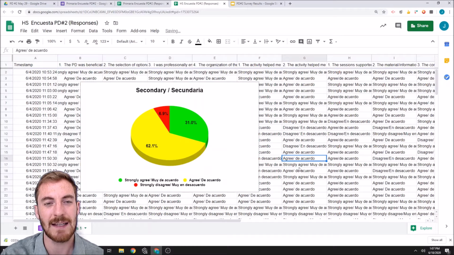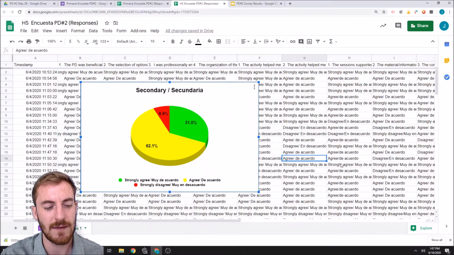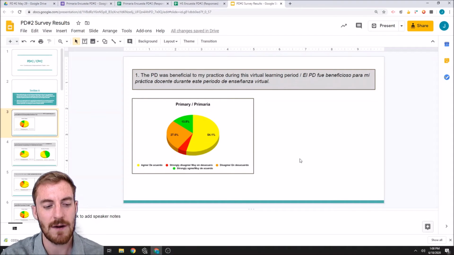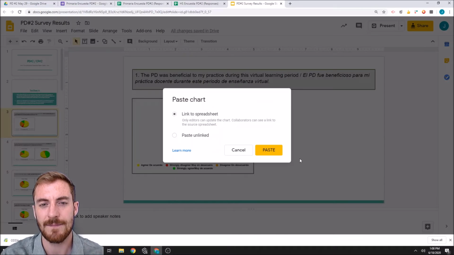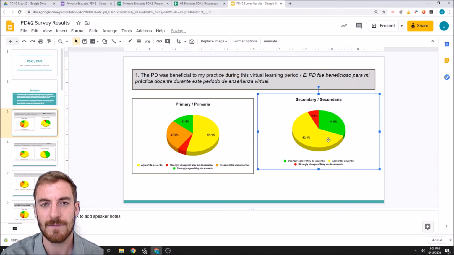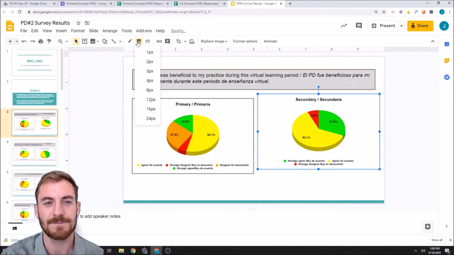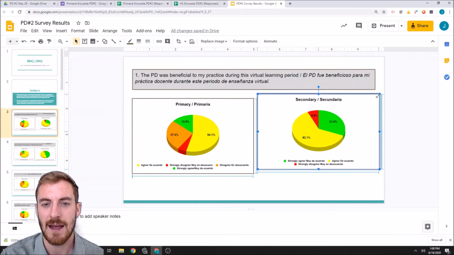Now that I'm done, remember I click out, then I click on the graph, and I press Control-C, and I should see that blue line disappear. See it disappear there. Go here, press Control-V. I want to paste it unlinked. And then I can click on this border weight, press 2 again to stay consistent, and then check this to make sure that it's lined up on both axes. And I can see both of those lines both on the bottom and on the side.